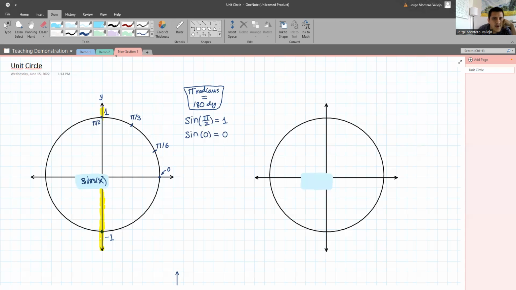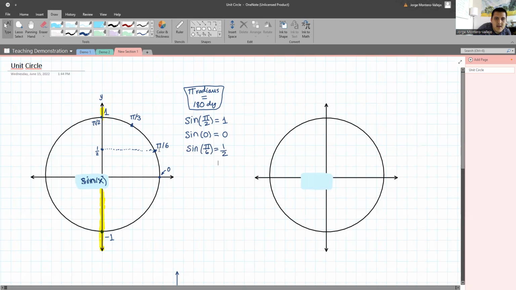In order to find their sine values, I must find where these angle points have their shadows on the y-axis. You see that the shadow of this one is over here. And here I'm going to ask you to believe me that this is roughly halfway through the path from 0 to 1, so 1/2. So sine of pi over 6 is 1/2.